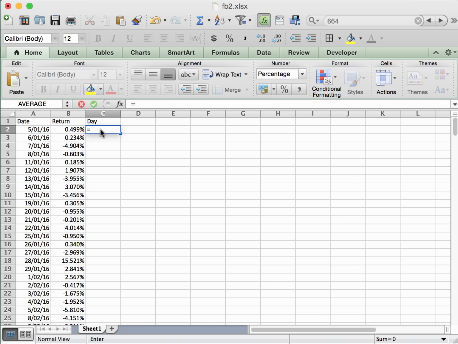So it will be equals TEXT is the command, and we'll point it to the date, and the format that we'll record the days in will be DDD, in other words 3-letter versions of the days. What that does is it looks at this date and figures out what day it is, and it reports that day in 3-letter format.